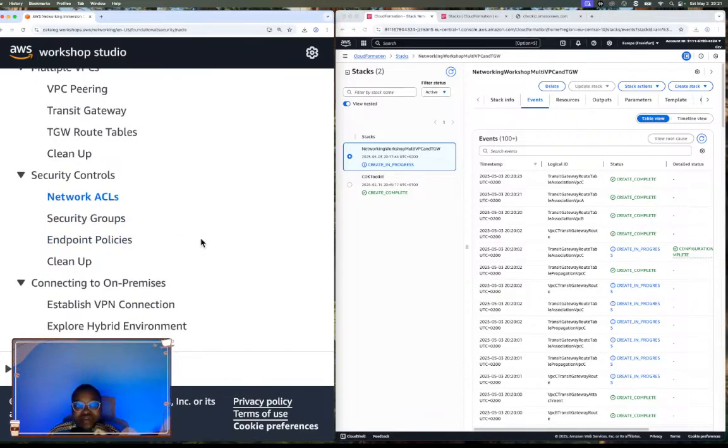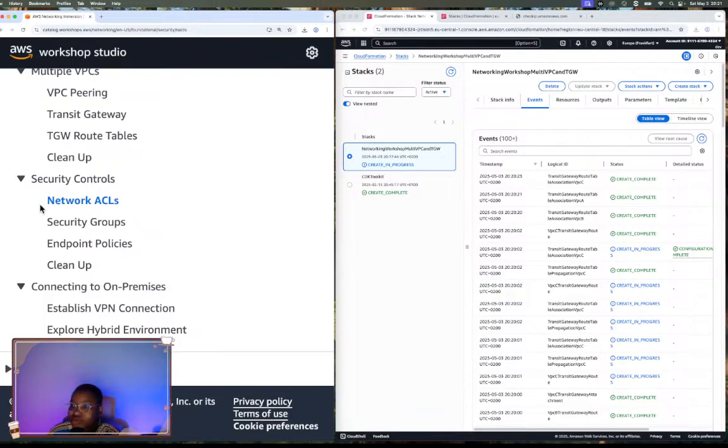Network access control lists. One of the topics that we always have is network access control lists versus security groups. A lot of times people ask, why can't you use a network access control list to limit your access, or use security groups to limit your access? Why do you need both of them? We'll see in detail how we can be really flexible, manipulating the different network access control lists and security groups to work together to meet our constraints and our goals. So it's good to use them together for a layered approach.